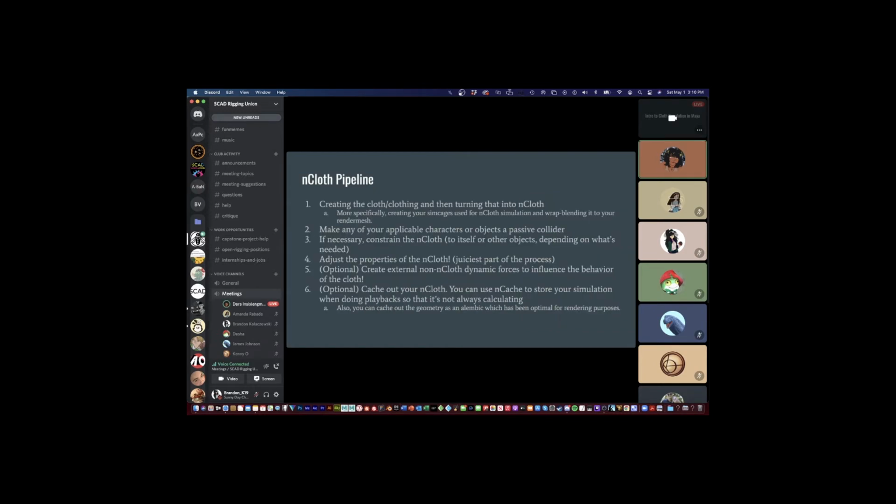And then to jump into it, the overall pipeline for working with NCloth is that you want to create your cloth and then, of course, turn that into NCloth.